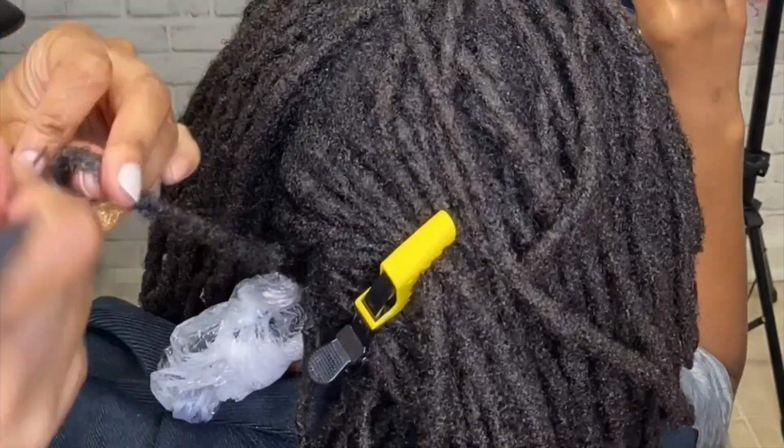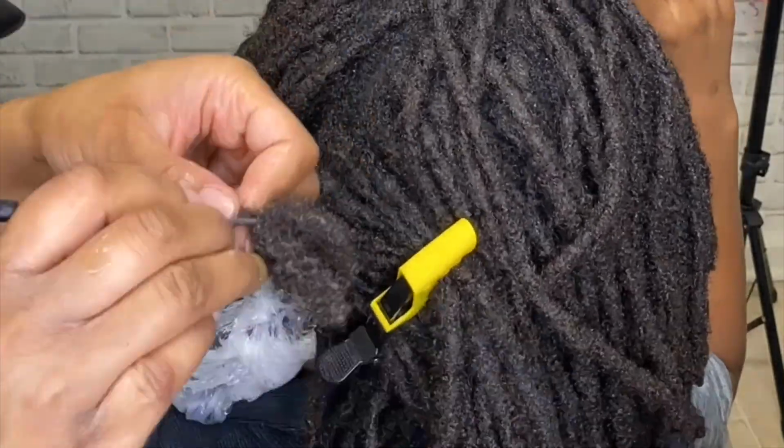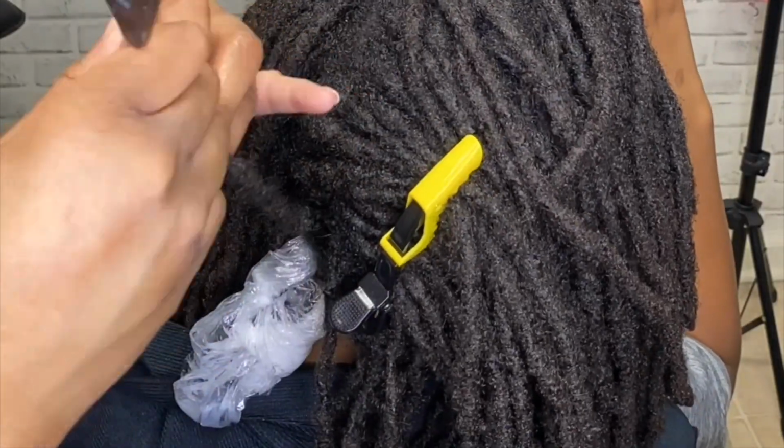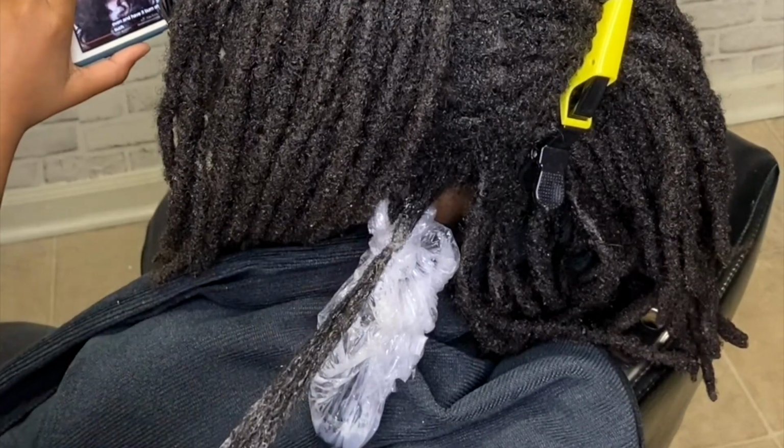Okay, so we initially did one lock. It took us 13 minutes. By the time I did the second lock, I got it down to 10, and then the third one we got it down to 7.